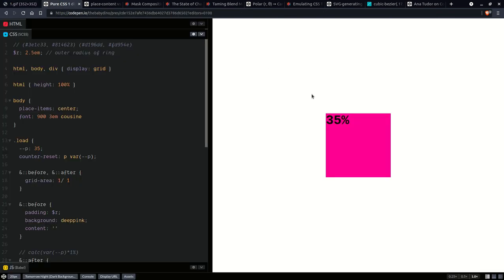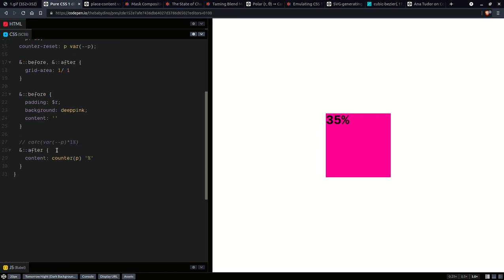And if we shrink the after to the middle, then we're going to need to explicitly set a gradient size in order to make the gradient on the after the same size as the gradient on the before. So we don't want to overcomplicate things. So we're just going to resort to doing this. Add the after there, and here we're going to set place items center. So the after itself is a grid, and its text content is a grid item.